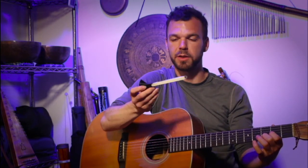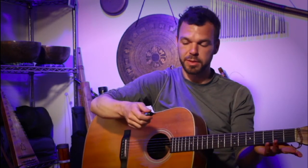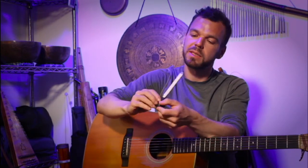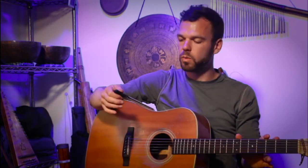So in just a few minutes of having opened it, I can say that I like the weight of it. I like the fact that it has a guitar pick built into it, so you can switch to that type of playing without having to set it down and pick it back up again. It's also creating some pretty cool sounds that I've definitely never made with my guitar before, so that's inspiring. I can definitely see it opening some doors for creativity for people, especially because the guitar tends to die out its sound unless you're electrified. So this will allow you to create notes with a little bit more of a ring and a sustain.